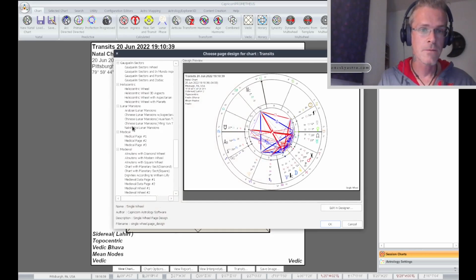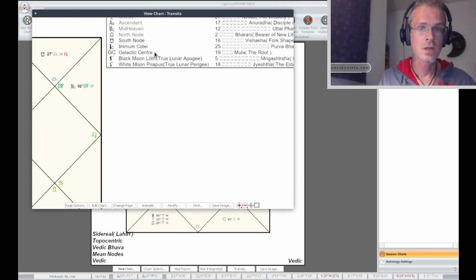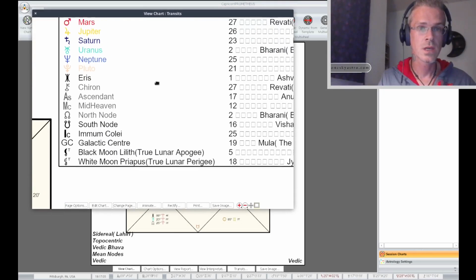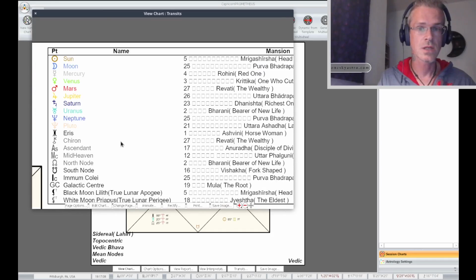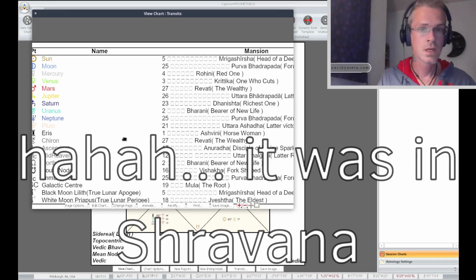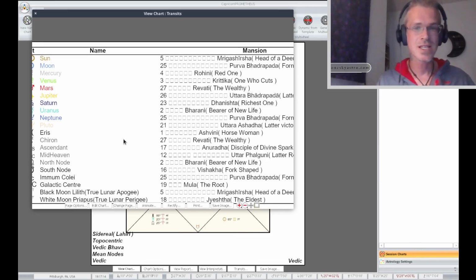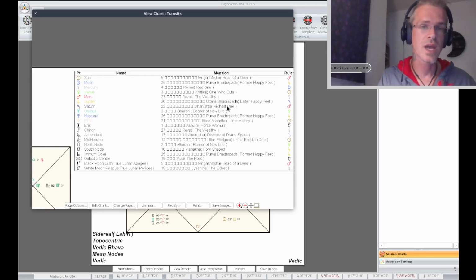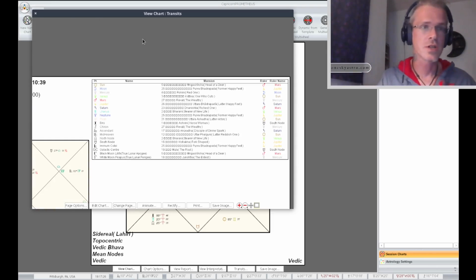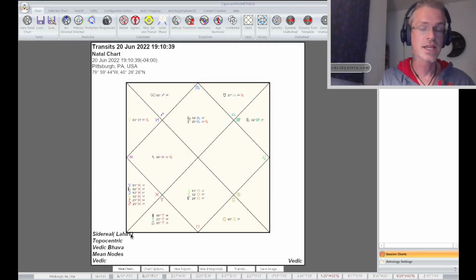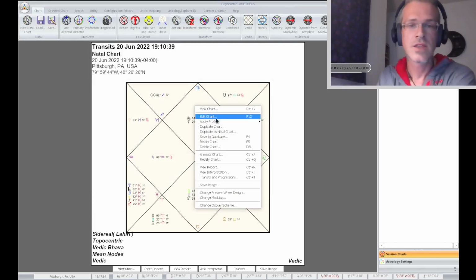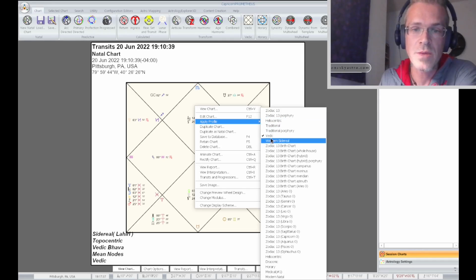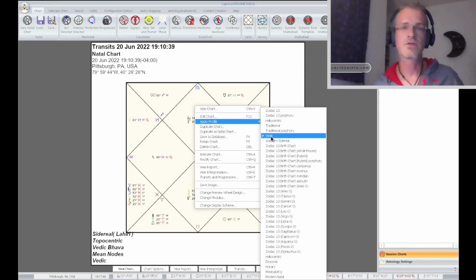Now when we go down, check out the nakshatras. Well, what we see is that Saturn isn't in Shravana. I forget where it was, but it's in Dhanishta. It's in Dhanishta, the richest one now. And that's always going to be accurate when we're running nakshatra charts. It's always going to be the case that we want to apply a Lahiri profile. So that's one thing that everybody's Prometheus should come with, a Vedic profile, and that's one thing that it's really good for.